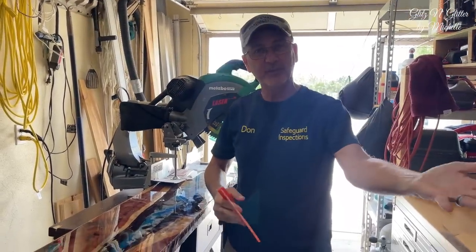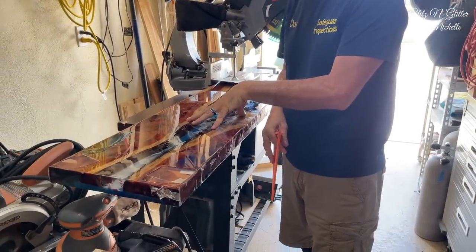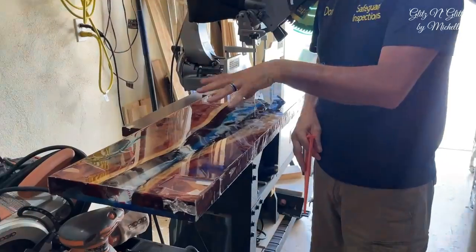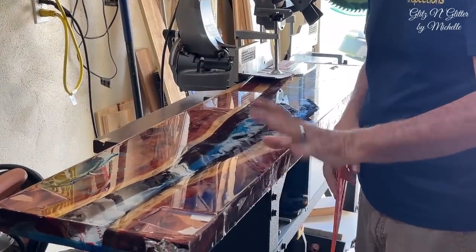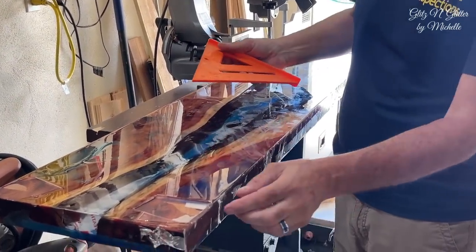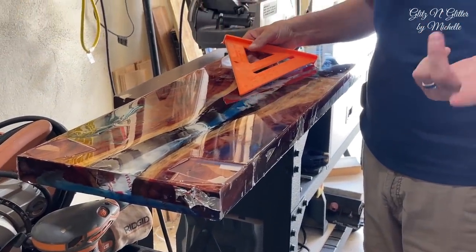Hello, TV people. All right, so our project is this bench top that we've been making. And it's sat for three and a half days, nice and hard, all cured. I took all the form off, which did not come off too easy at all. So the next one, I got to come up with a better idea.